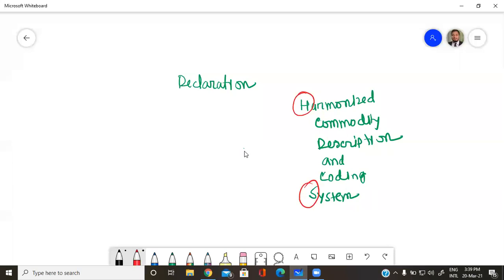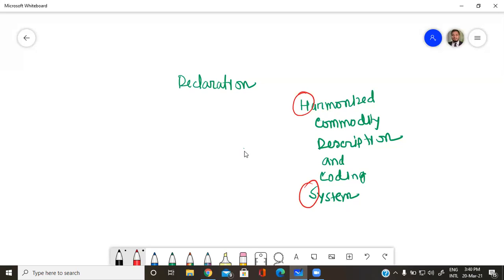Yes, sir. Okay. So it is usually used in the customs, and there is an organization, the World Customs Organization, which is the body of all customs authorities of all countries, or the listed countries. Most of the countries are members there, and they commonly use this to share information among them.